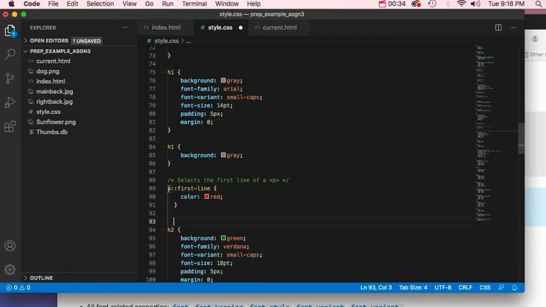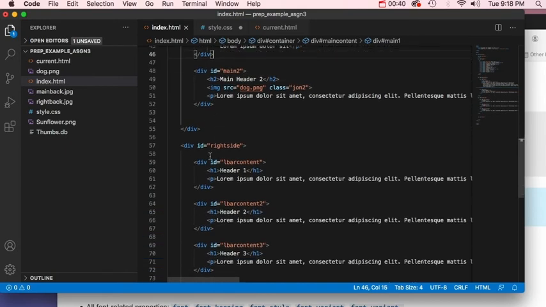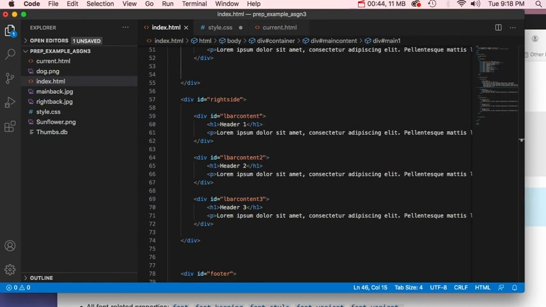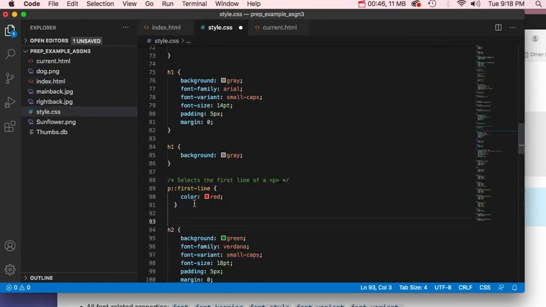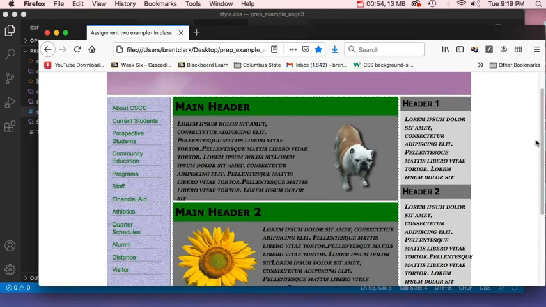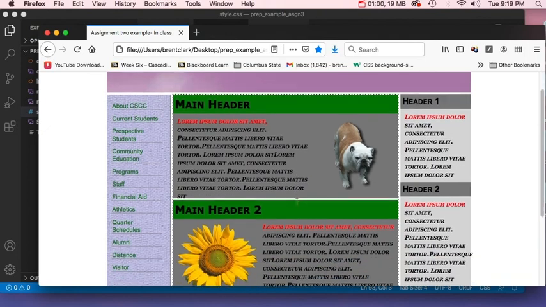So this will change all of our paragraph elements, so everything that has the P element tag, we'll change to red. Okay, so let's save that and refresh. And there you can see it is all changed to red.